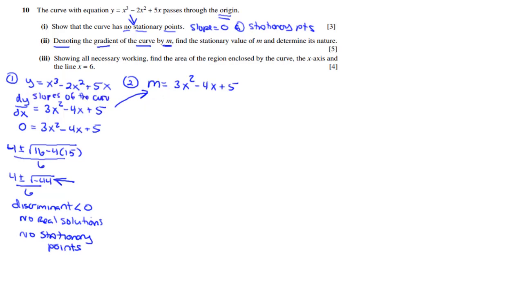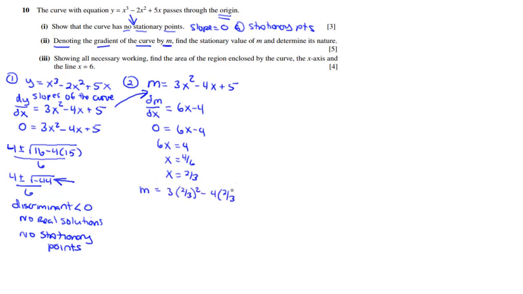Now what they want is for me to find the stationary points of this new guy. And I get that this is kind of confusing, but we're going to find the derivative of this, which is simpler, and then we're going to make it equal to 0. And then we're going to find out that x is equal to 4 over 6, or 2/3. And so then when I plug in that 2/3 into the original, well, then I'm going to find out what m is equal to.